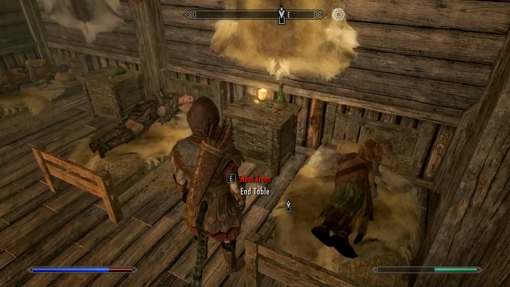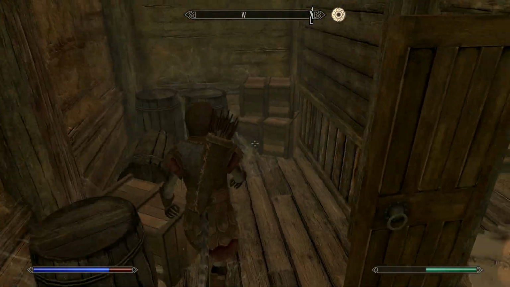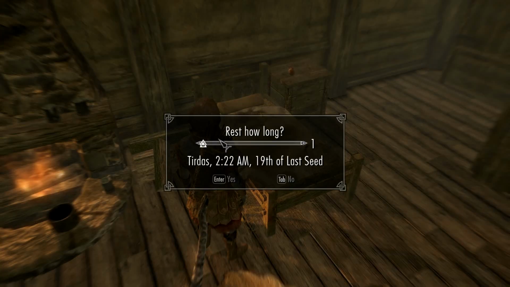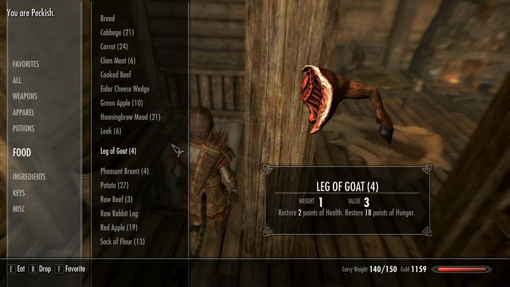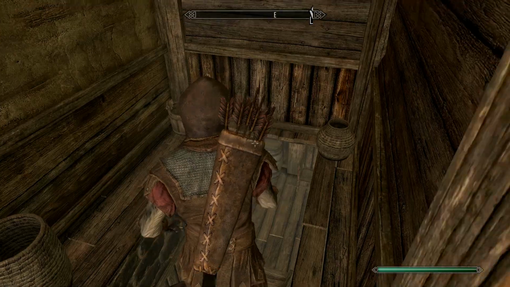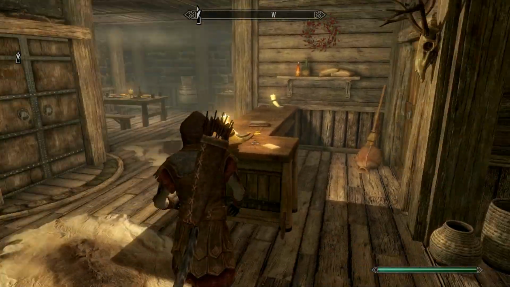If you really feel like it, you can steal from this place. However, I don't remember there being anything particularly great in here. So just go for a good night's sleep and sleep until next morning, same kind of time. Wake up and you'll immediately be hungry or peckish or something like that. So eat some of the random food you picked up that you don't need. There we are. And go back outside again.